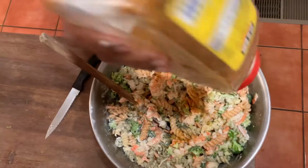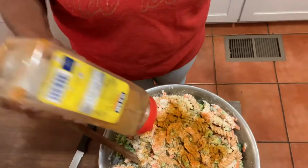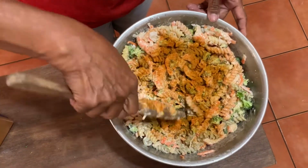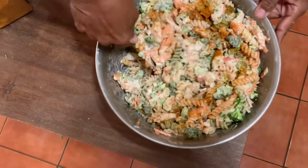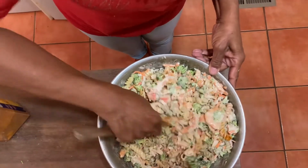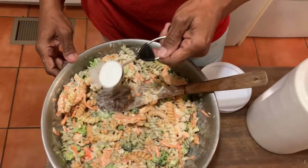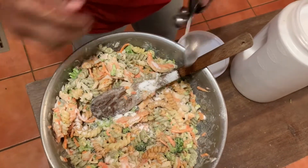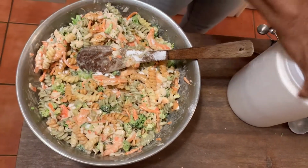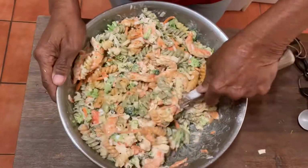I usually add just a little sugar in mine, maybe about a tablespoonful of sugar. See how I had some of this in here once before, but just cover the top. Once you cover the top, you know that you got maybe enough. And that's my second time going around because this got to go in here and soak in here. Then that's what's going to make it taste really good. I'm going to put maybe about a tablespoonful of sugar in here. That's just to flavor it up just a little bit. You don't need no more than that. But a bigger container like this, you need a big teaspoonful. So, here we go.